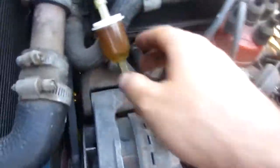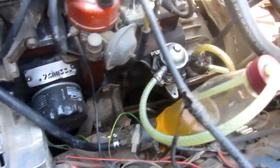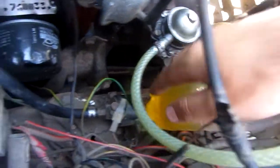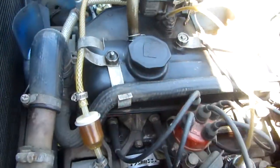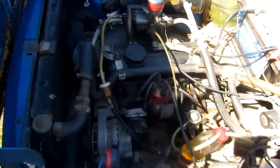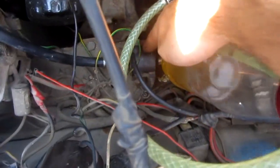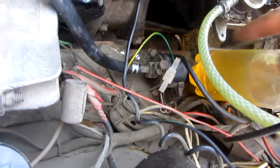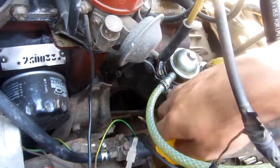Now it's working. The filter is pretty dirty — it's brown — but the gas is okay. The fuel was sucked out from this bottle through the electro valve into the filter and into the carburetor. Before, the fuel couldn't be pumped because the electro valve was clogged and dirty inside, and the pump had not enough power to push through that dirt.